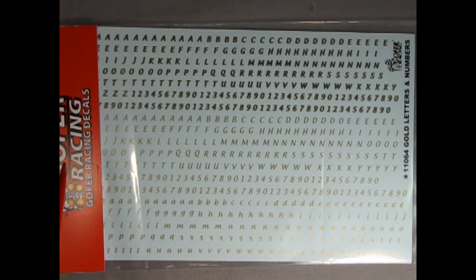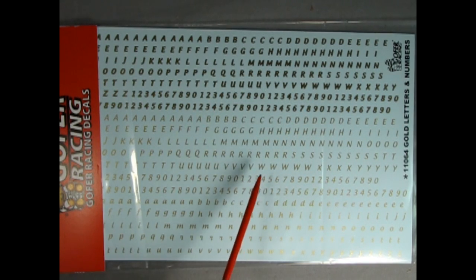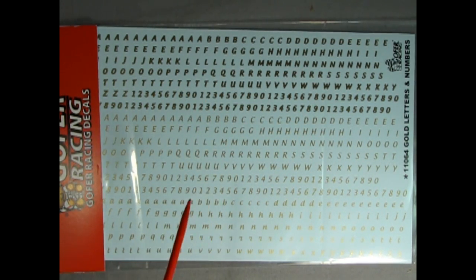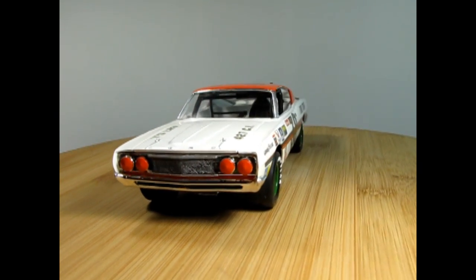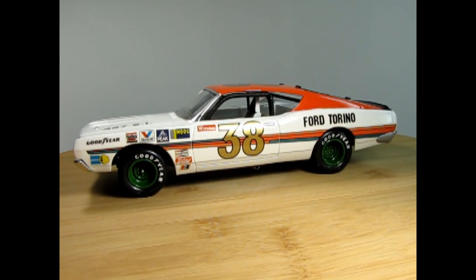I also picked up this other decal sheet, which has smaller gold letters and numbers, and they are also outlined in black or not outlined in black. So I can use these for like the name of the driver, as well as the numbers that go on the tail lamps.